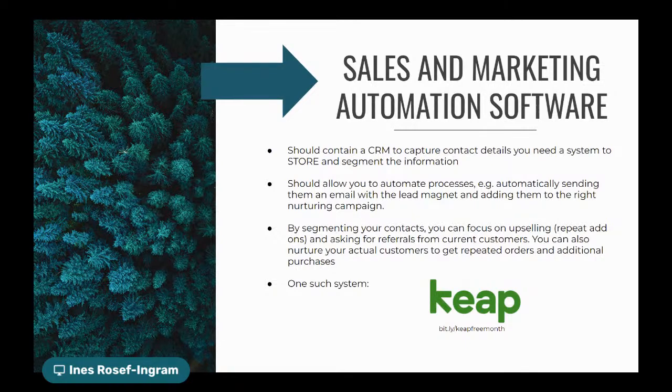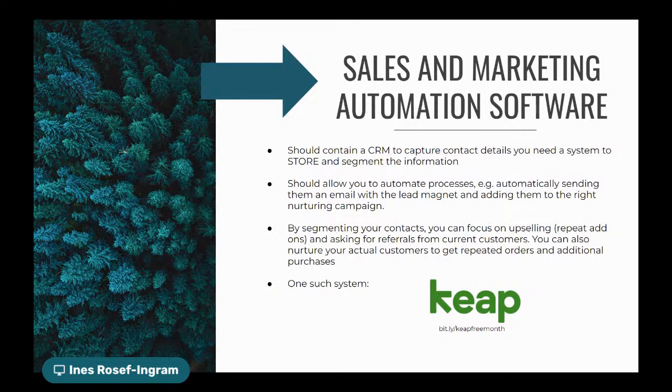You do need software to automate. It should contain a CRM part. CRM is customer relationship management. Some of you might be using Excel sheets. Sorry, it's not good enough. You should use a system, a CRM, to capture contact details. And the system will help you to store and segment the information when needed.